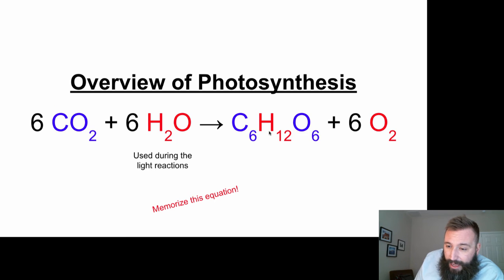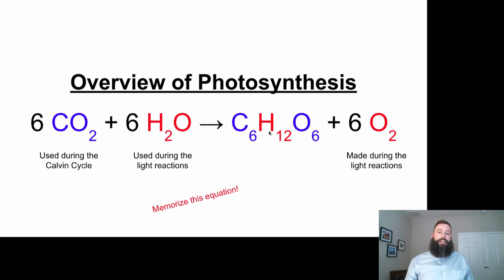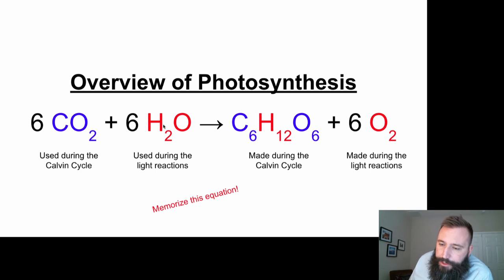So take a look. The water in this equation here is actually used in the light reactions. And when it's used in the light reactions, this is when the oxygen gas is produced. Likewise, in part 2, which we'll talk about later, the Calvin cycle, the carbon dioxide is fixed and used to create the glucose. So the source of the carbon in glucose is the carbon in CO2, just as the source of these oxygen atoms in glucose comes ultimately from this carbon dioxide gas right here. Those oxygen atoms of water are what become ultimately the oxygen gas that we're currently breathing in.